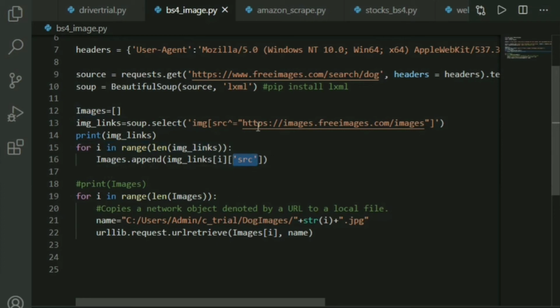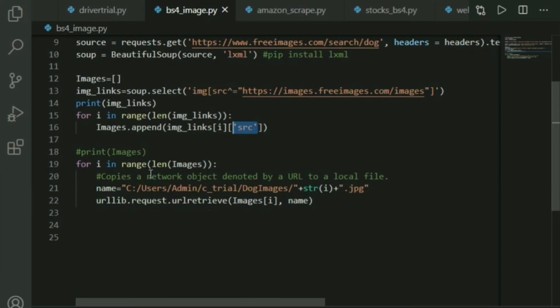The source text that you have, I want each link to keep appending to the images list, and that's all. So if you try and print out images, I won't be doing that. Go ahead and do that yourself. You will have a clear idea of how each link gets appended to the images list.